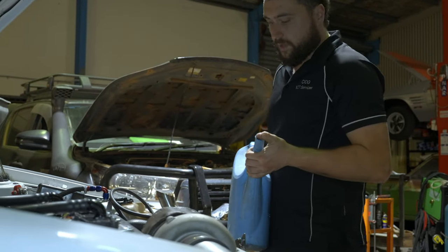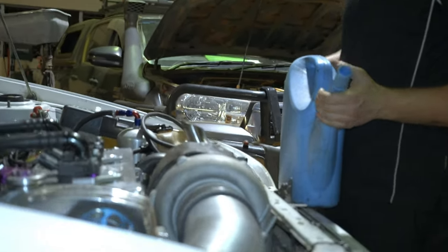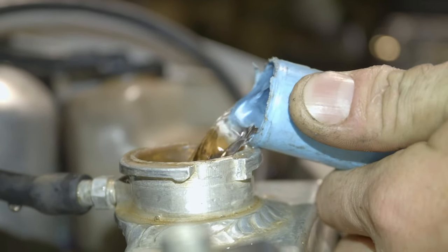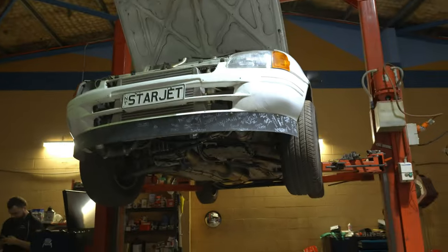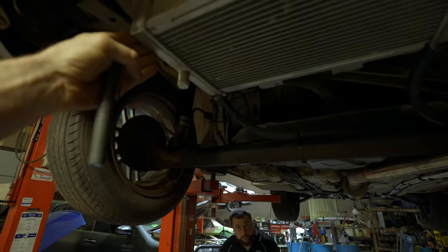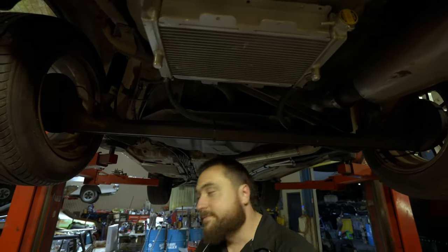We're filling the water up now — we'll probably need two of these because I'd say it's double the capacity now. We've always used water so we'll keep using water. I can see it filling up — as soon as it gets to the top hose it just sucks it in. There's actually a big difference already — touch the side tanks. Yeah, I can't touch that one but I can hold my hand on this one. Let's go for a drive.